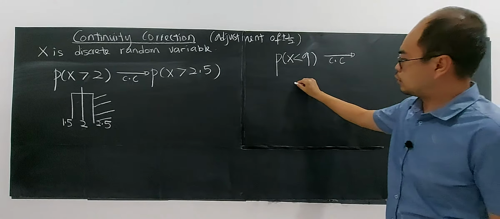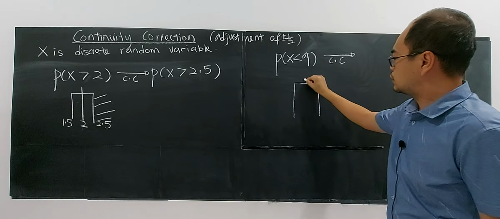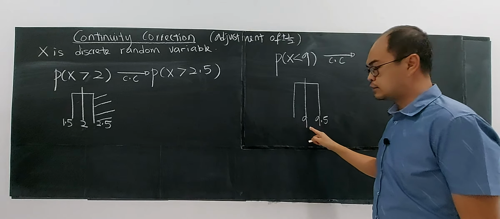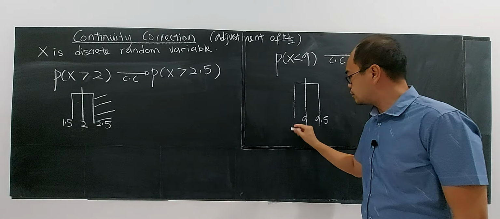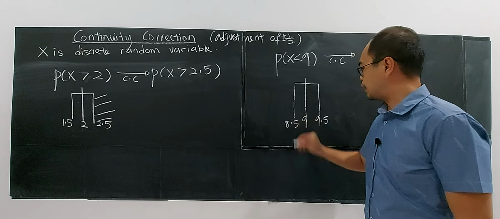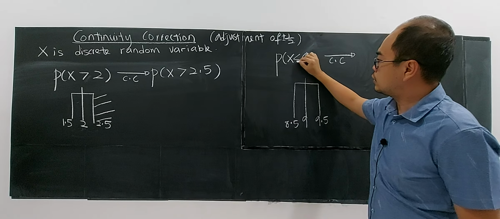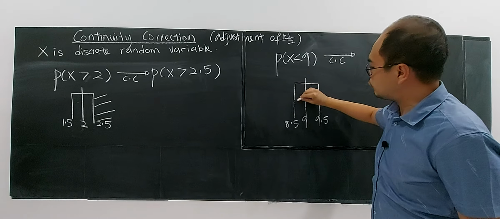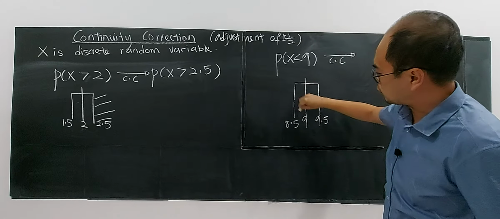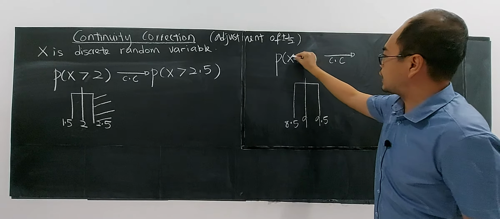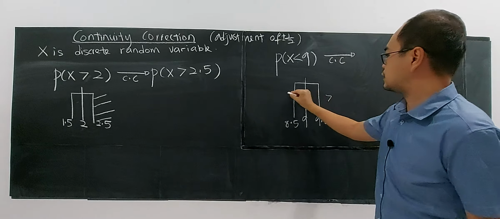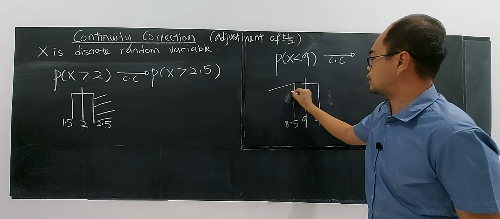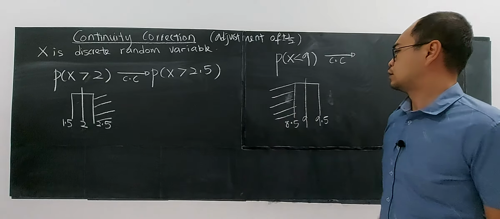We do some continuity correction for this. So very simple. You draw a box. Then you have 9. Then you have 9.5, plus 0.5. Here you minus 0.5, 8.5. Do you see any equal here? There is no equal sign here. It's just less than, right? So no equal sign. We don't color the box. We don't shade the box. Alright. So we know it's less than. This is more than. This is less than, right? Less than means this region is on the left of the box.